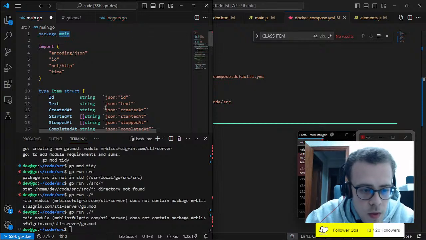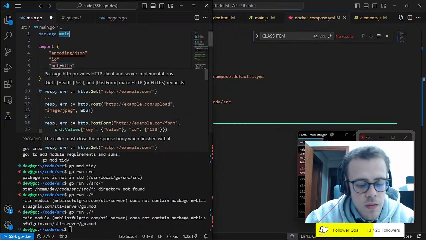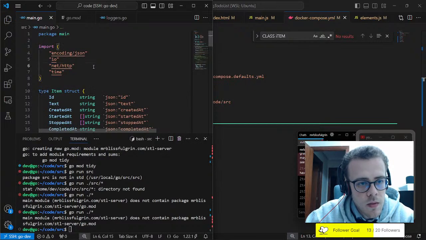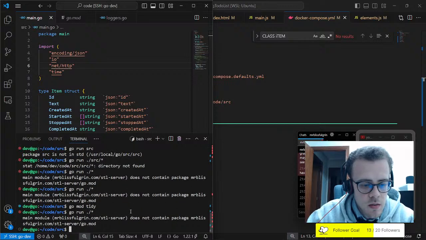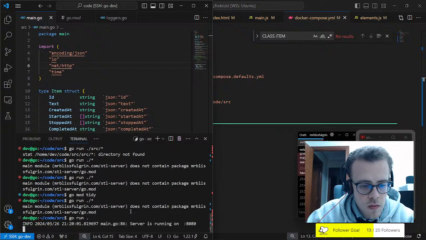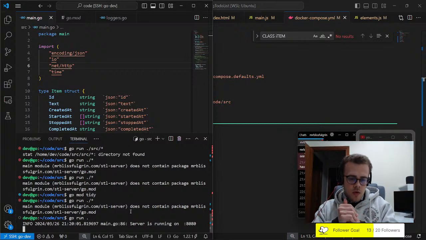No. Main module does not contain packages. I'm not sure what that error means. Go mod tidy. Okay, got it.